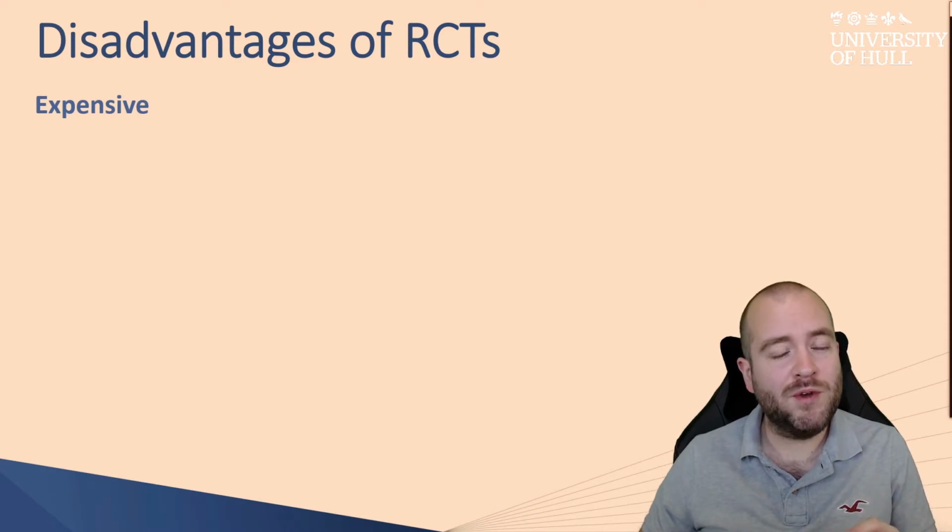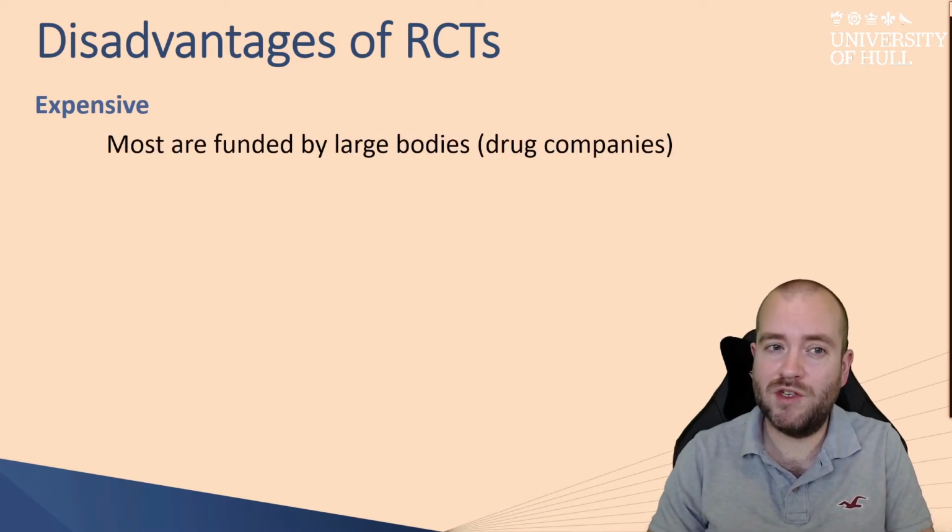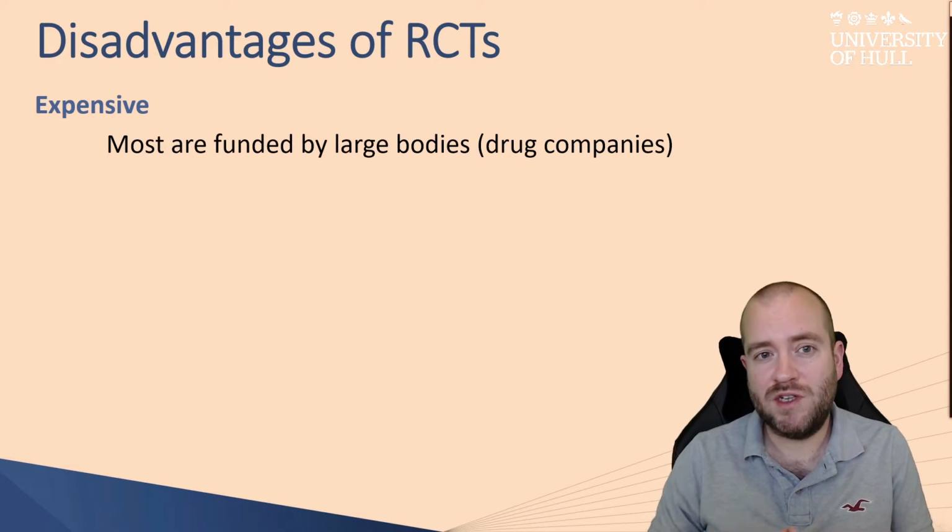And this is the predominant reason why some people don't opt to do a randomized controlled trial: funding. Because they're really expensive, you often get other people involved in the research. Typically in drug trials, these are large drug companies that have invested a lot of money into their drug and therefore ideally want to see it work.